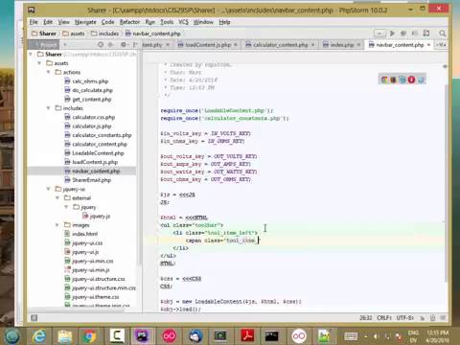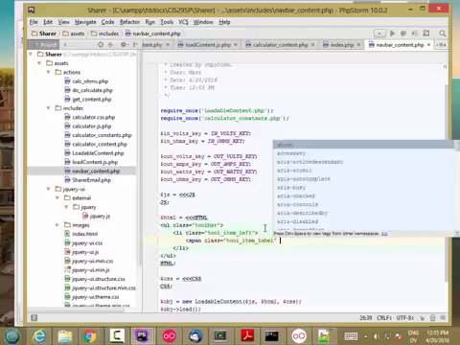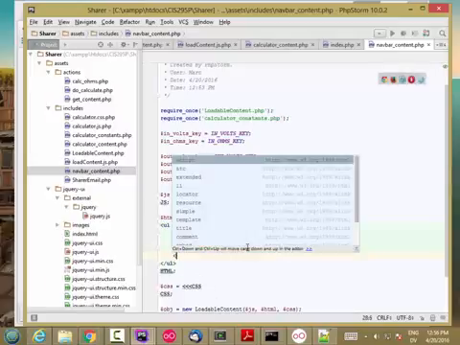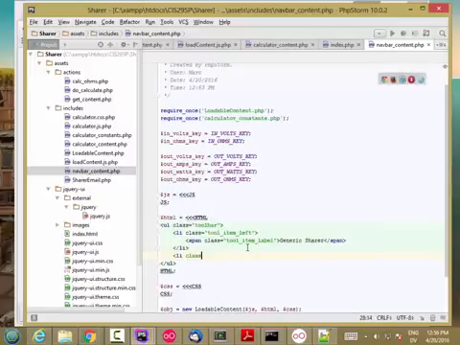And then we'll have a tool item label. And this one is going to not be clickable. This is just going to be the name of the website. And then we'll have another list item.